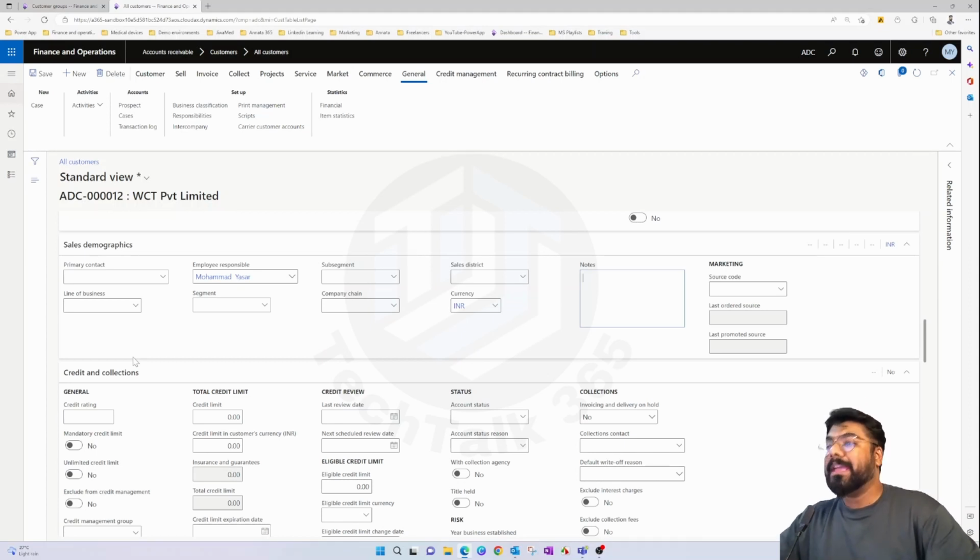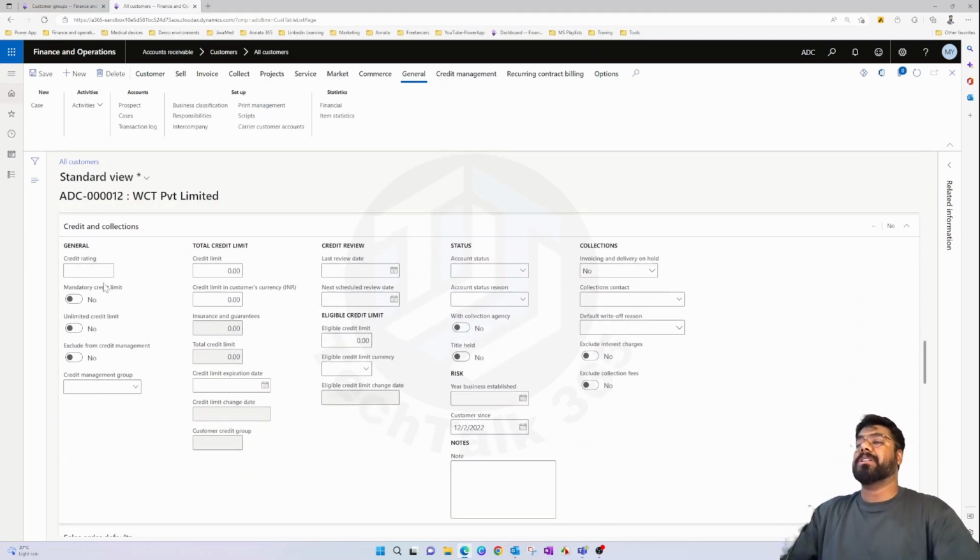So being aware of all the fields within the customer, at least a high-level awareness, will avoid this kind of duplication. So again, whether the customer's currency is Indian rupees, or US dollars, or whether the customer is from whichever country, you need to apply that. That's a very important field again.